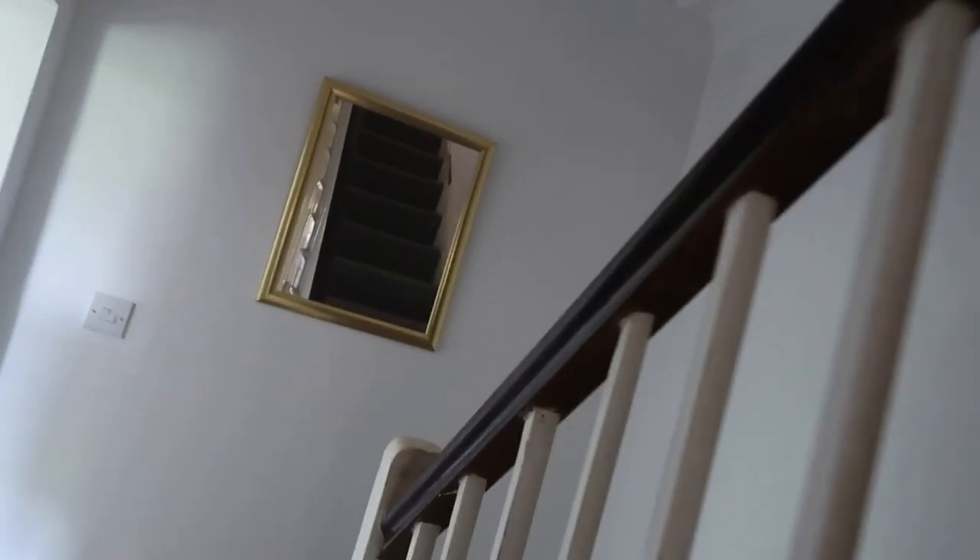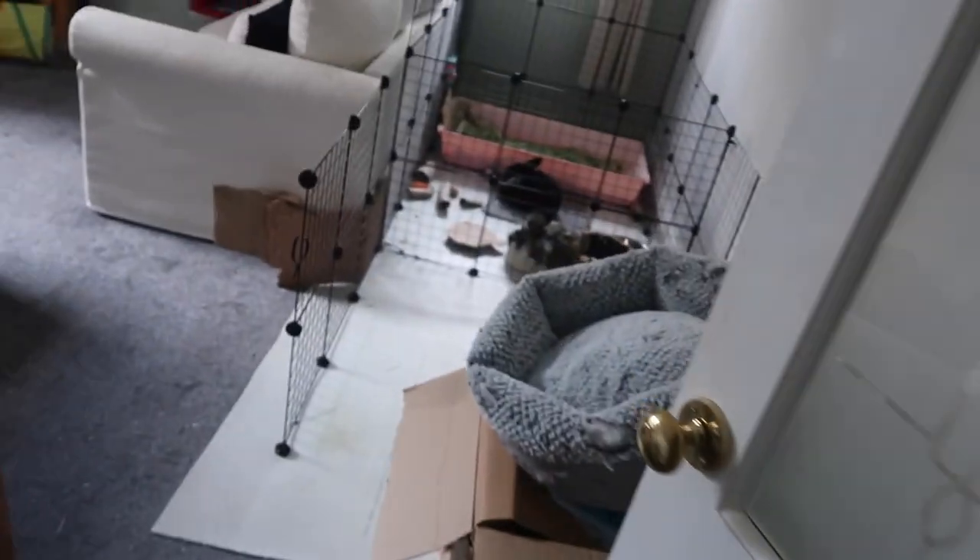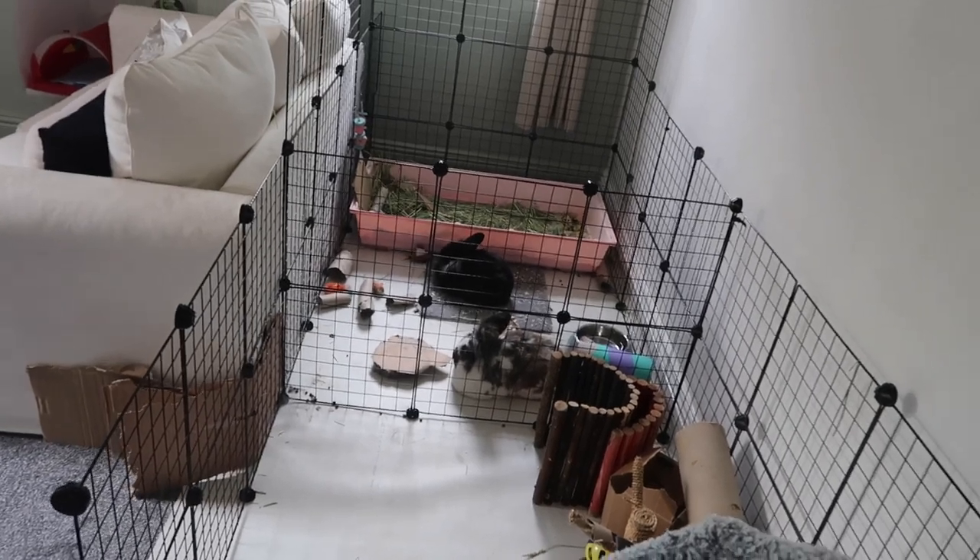Look at this banister — it's an original banister. I'd like to put a bobble on the end to make it look nice. There are some little rabbit ornaments finally able to be together. I'll take you upstairs to show you what's happened since the last vlog. As you can see, this banister comes all the way up here and then stops — we don't like that, we think it looks crap.